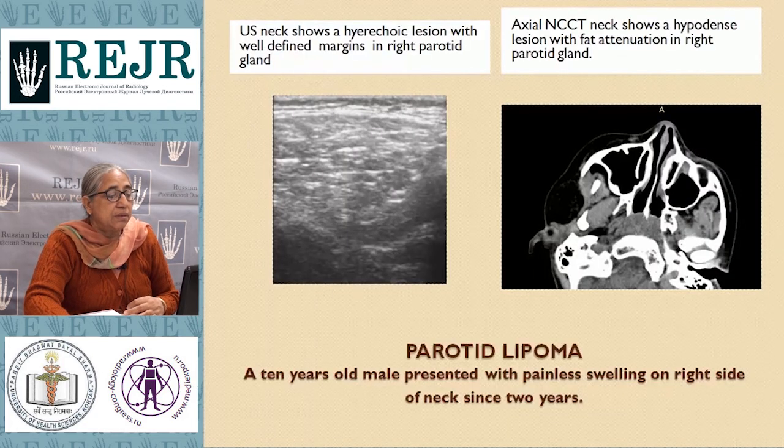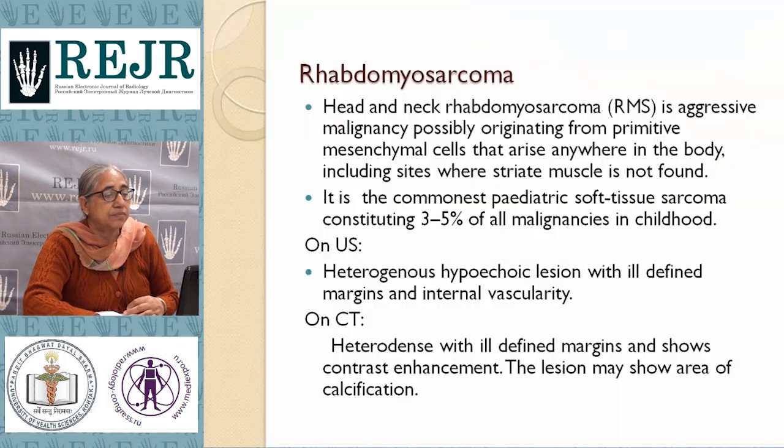This is a patient of parotid lipoma, a 10-year-old male who presented with a painless swelling on the right side of the neck since 2 years. Here on ultrasound, we show a hyperechoic lesion with well-defined margins in the right parotid gland, and an axial CT shows a hypodense lesion with fat attenuation in the right parotid region.